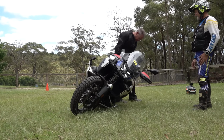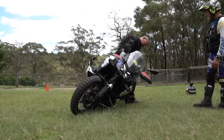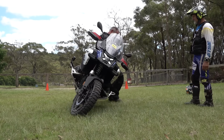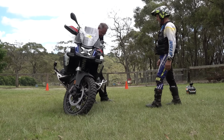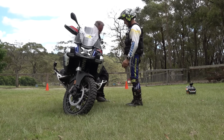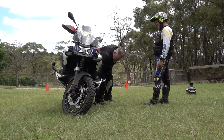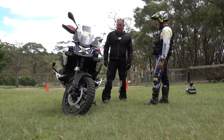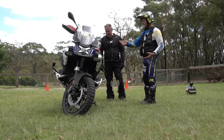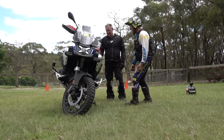That's right. My way of doing this normally is I try to grab this one, and just walk backwards. And that's how I get it up. And then just put the stand up. Yeah, that's it. I've talked about that before. That needs a little bit more of a knob on it. But that's pretty effortless. It's not a big deal. And I think if you fall over to the other side, it's going to be a lot better because you'll be able to put your side stand down to start off with, so you don't over-topple it.